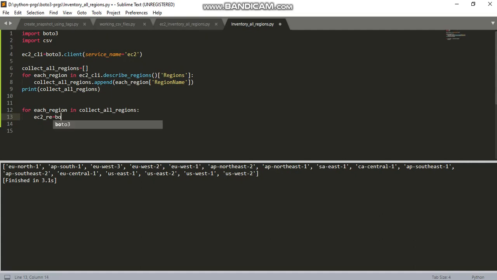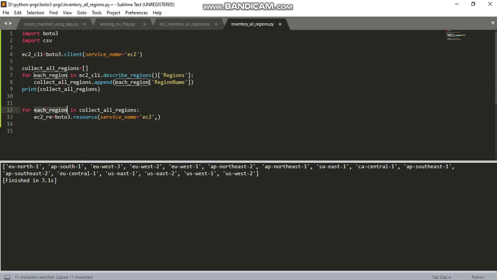Here I'm going to create boto3.resource for EC2, with service name equal to EC2, and I want the region name for each region.